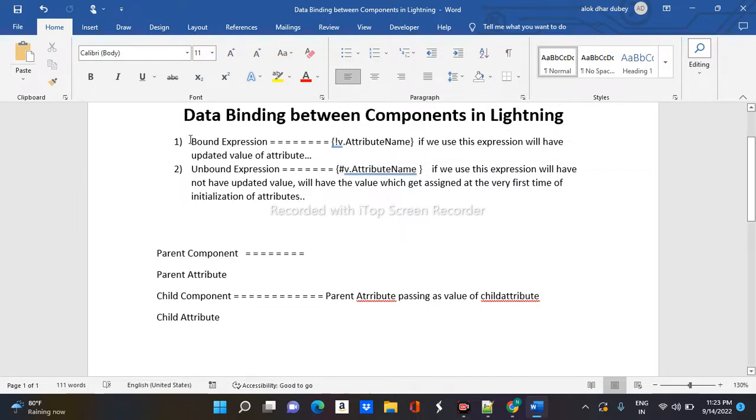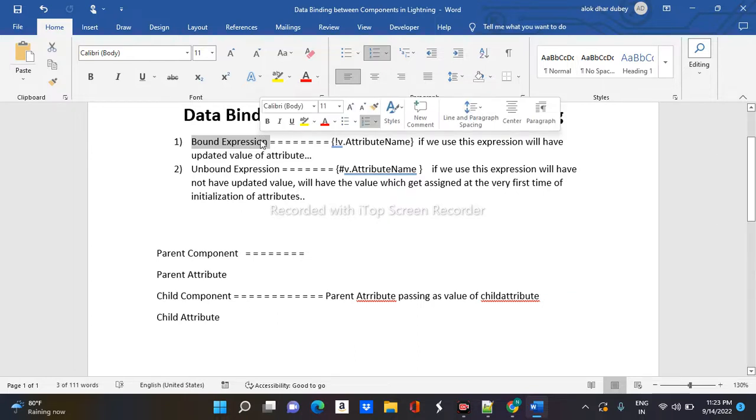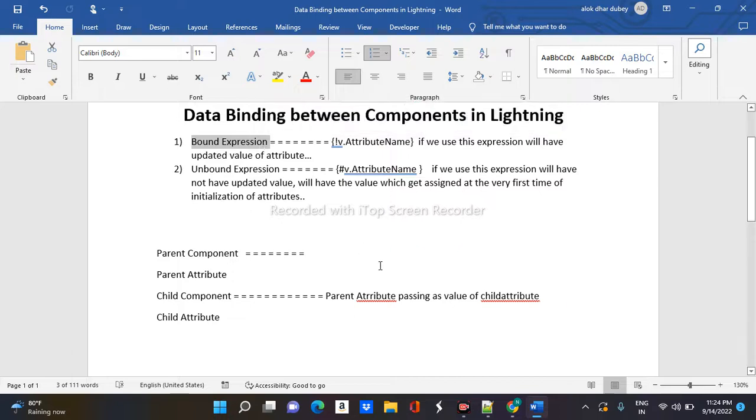Like its name suggests, in case of bound, the data we are using of one component to initialize another component is going to be dependent. So if any changes happen in the child component's attribute, it is also going to affect our parent attribute.